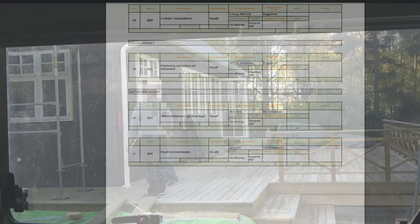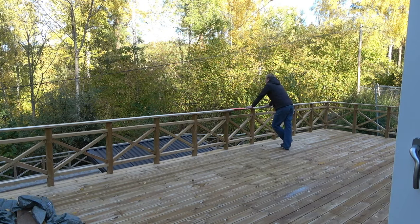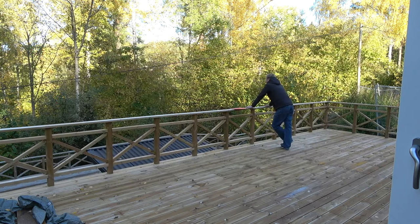During the construction, the municipality comes and inspects critical points such as the frame, bathrooms, electricity, etc. But of course it's different in the rest of the world — in the US, for example, building codes and code enforcement vary widely because of different soils, weather, and natural disaster risks, and also because of how the government is structured. The states have authority over building codes, with limited federal involvement, and as a practical matter the states delegate most permitting and code enforcement to city or county government.